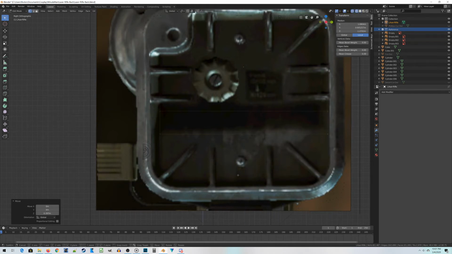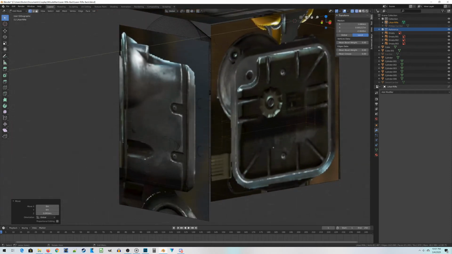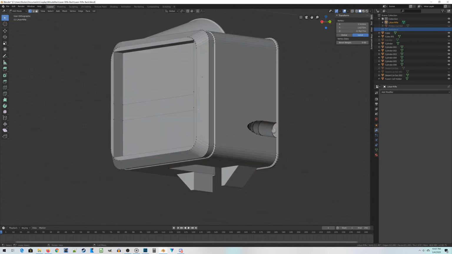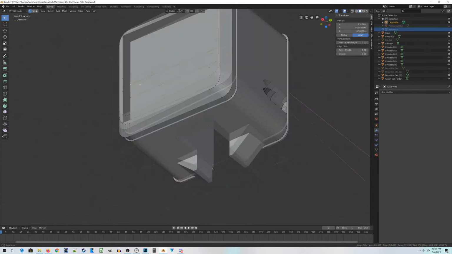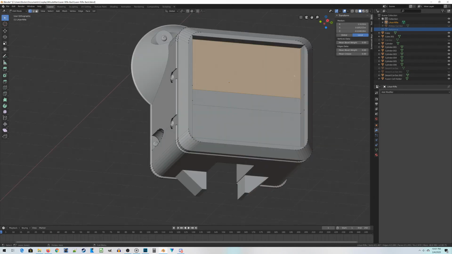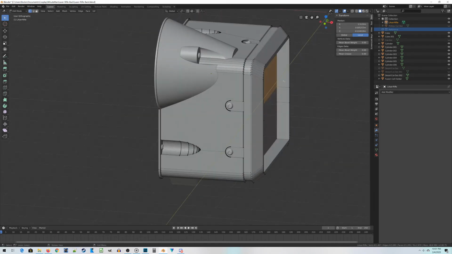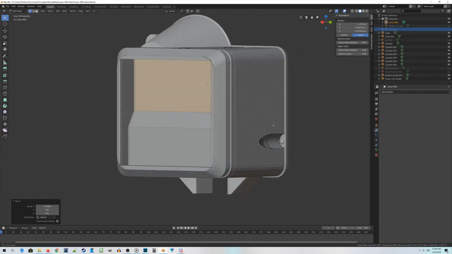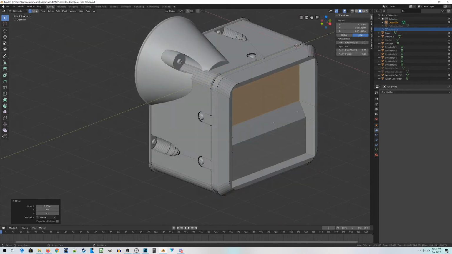Let's go to wireframe mode so I can see what I'm doing. So I think that looks pretty good right there. Then what needs to happen is I need to select this face back in there. I can either just do all four vertices or do a face select, it's up to you. And then move this guy back in. So I'm going to grab it and move it in the X direction. And just like that, you've got that slanted area right there.